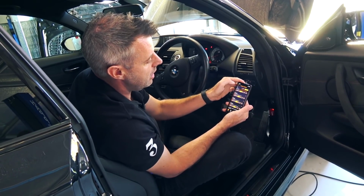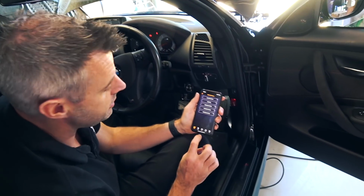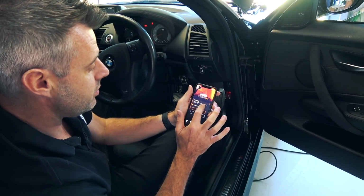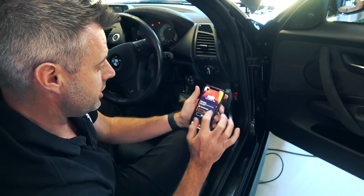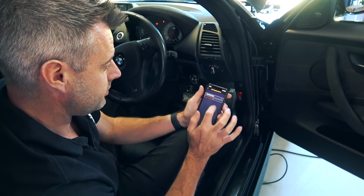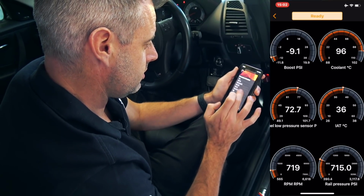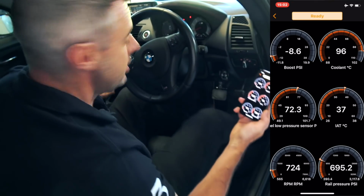And hopefully you can hear me okay, but something that you can do with MHD, and I think it's well worth getting the super license just for this feature, is actually the monitoring. So we'll go into there. We've got boost. Actually, what we might just do is just change that quickly. All right, so we've got a few vitals there to look at quickly.